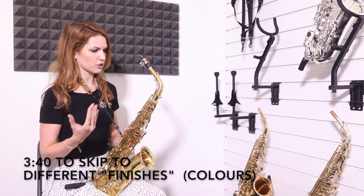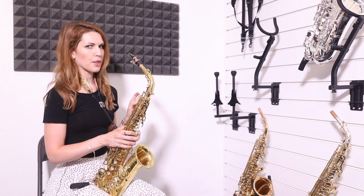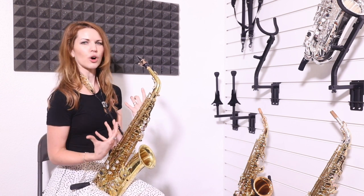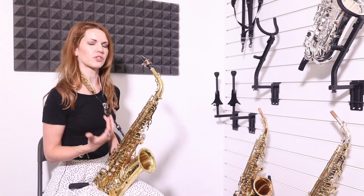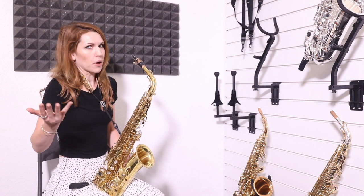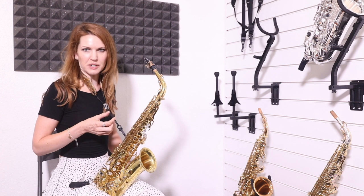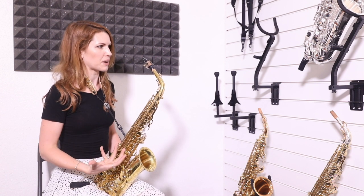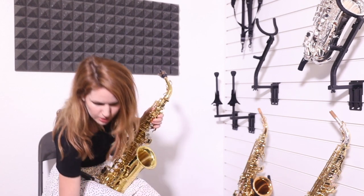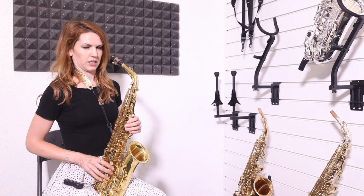So I'll go on to finish afterwards, but I'm just looking at the metals for now. I'm going to do a nice quick direct comparison of these four — see what you make of it. In theory they should get kind of louder and brighter as they go, but I'm told it's very dependent on the type of player. So if you're quite a mellow player, you may not hear as much of a difference as if you're a really bright, loud player. I'm going to put a click on so we can compare between the saxes. Have a little listen, see what you think.